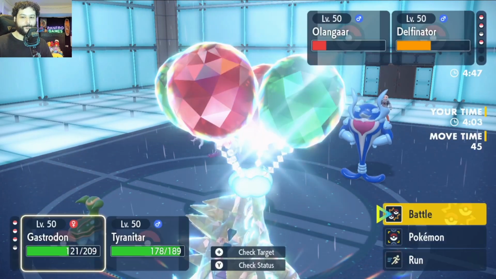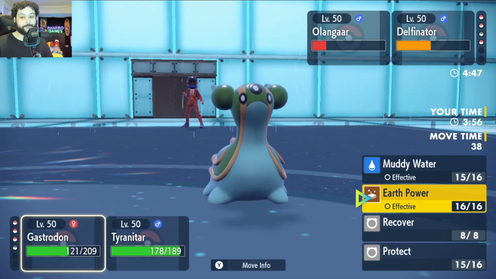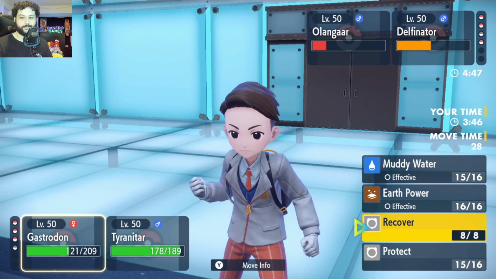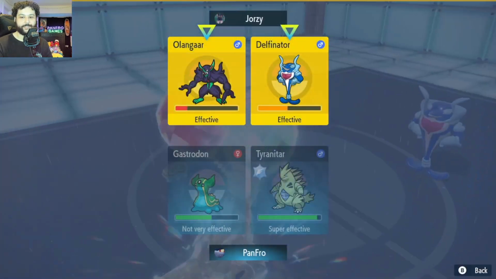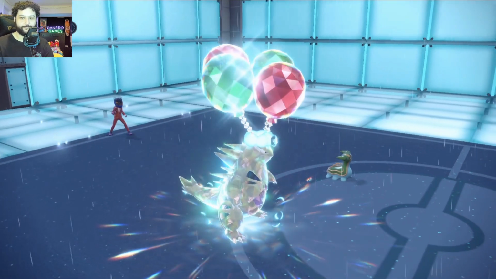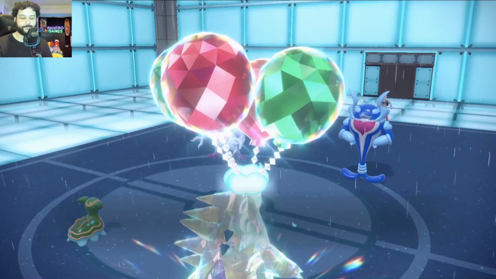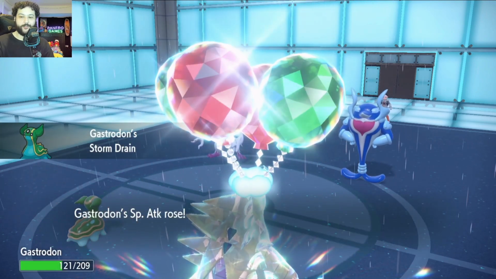So Palafin is in a bad situation because he could have Close Combat. I mean, I could Recover. But yeah, the accuracy drop was pretty nice. Could go for Earth Power. Could just Recover. He probably has Protect. I'm just going to Rock Slide. Just get rid of this Grim at this point. And he didn't know about Storm Drain, and there we go. And that is why Gastrodon hard walls Palafin.